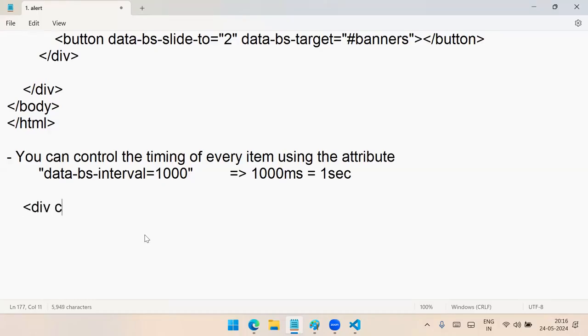That means in the div with class carousel-item, data-bs-interval, we will keep some 2000 milliseconds. So every item can have a different timing.